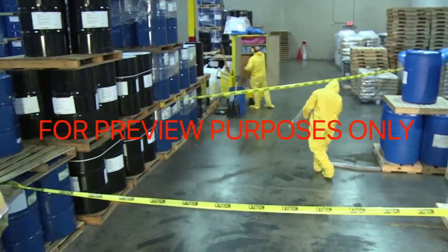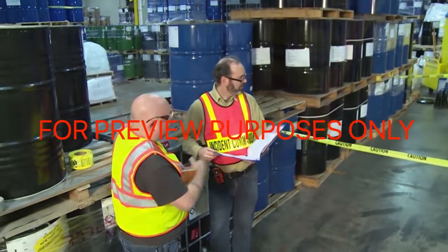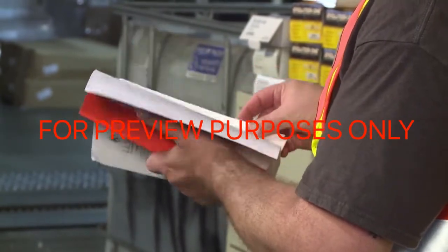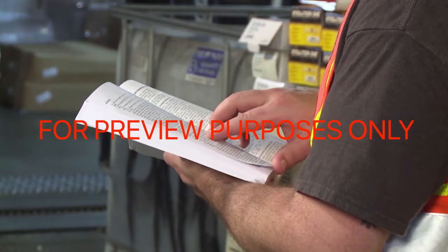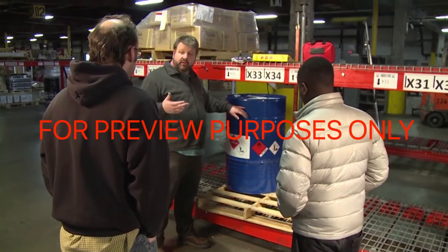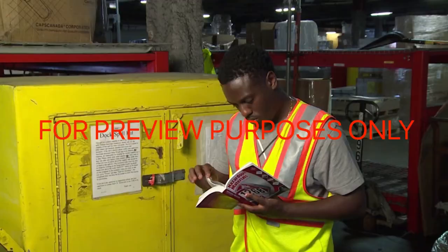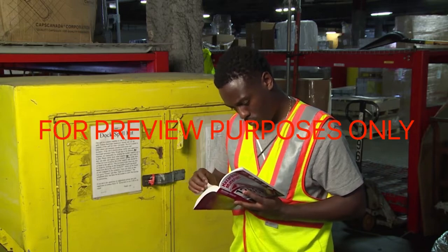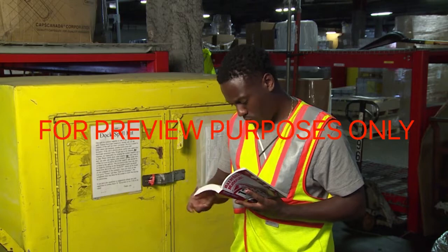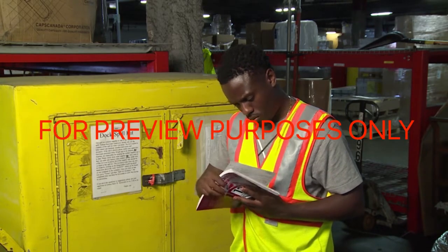As we've seen, hazardous materials can pose significant challenges during the shipping process. But there are regulations and procedures that you can follow to prevent problems while you're working with these substances. Let's review. Be aware of DOT hazmat regulations and know how they apply to the work you do. Know the sources of information you can use to determine the hazards, safety precautions, and emergency response procedures for any hazardous material that you work with.